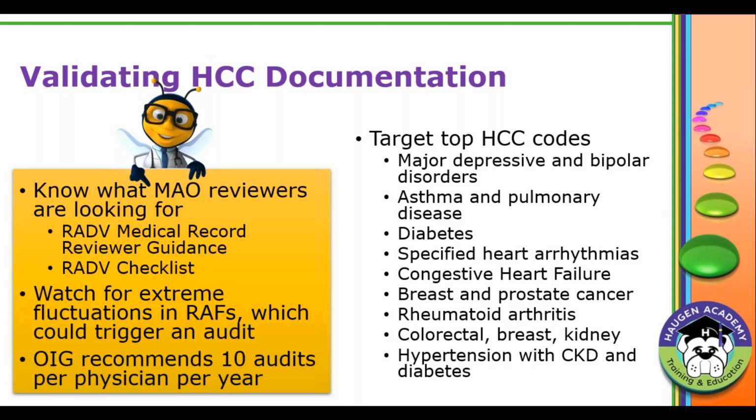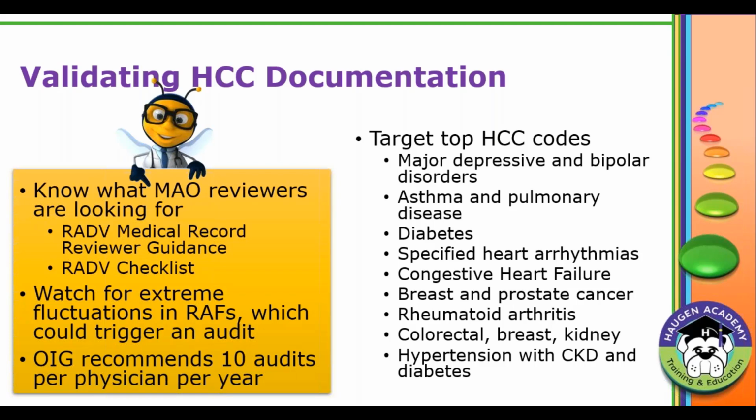So validating the HCC documentation, if you are looking to make sure that your documentation is acceptable, I recommend going into this RADV document. RADV is a risk adjustment data validation that I was talking about on the previous slide. They also have a shorter version, a RADV checklist that kind of summarizes all of that. And it looks kind of old because it's got a date on there from 2010, but it is still acceptable. I think there's reference to ICD-9 codes, just make that ICD-10 instead. But know what they're looking for.